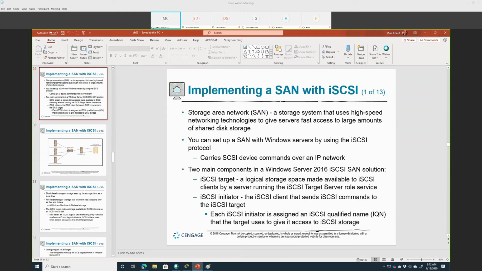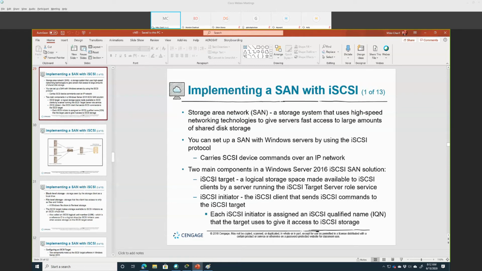By default, when you go to storage, you're not going to see this component enabled. So you need to enable that feature right here, the target role service. We're going to see it in a few seconds. I'll show you where it is located.